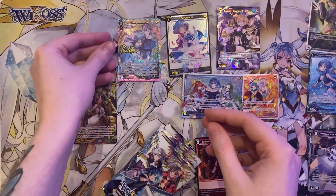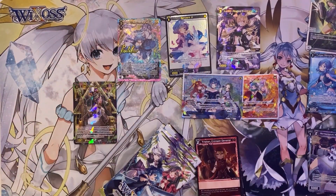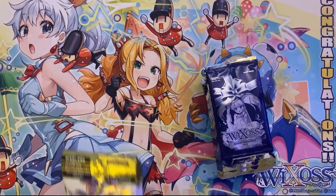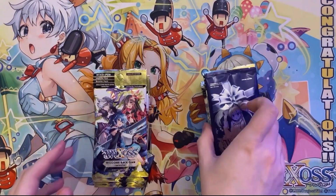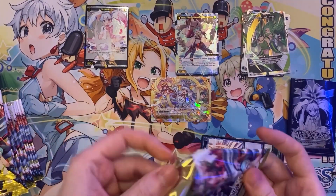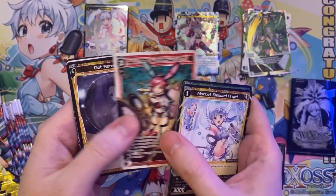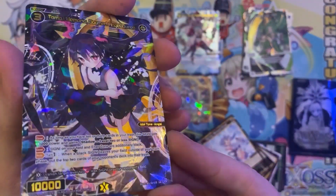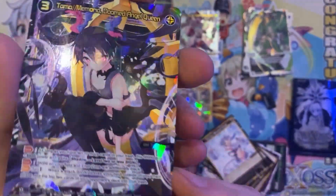The cases were like, you really want to play this girl, right? Yeah, go ahead and play her. I'm like, nah, I'm gonna go with Tama. And as if heeding my call, but for the wrong color, we got the Tama Memoria here. I did end up pulling a lot of this one as well, which I am perfectly happy with.